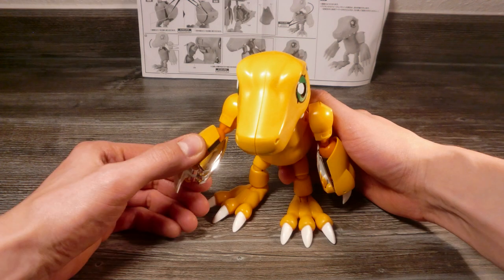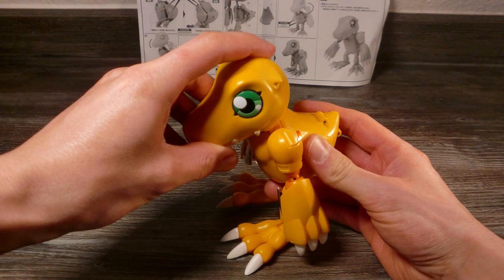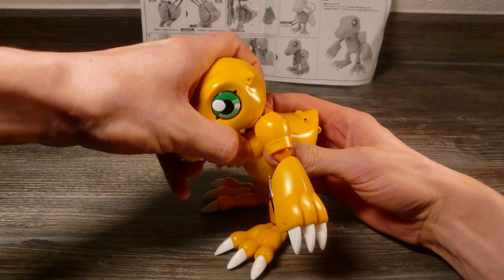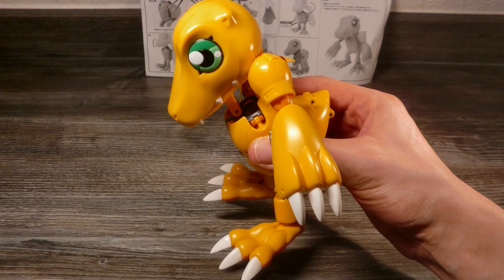Now I welcome you again to my personal judgment about the first figure of the Chou-Shinka-Tamashii Series, Agumon or Greymon, respectively. Digivolving-Spirits-Series, Agumon or Greymon. And first of all, Happy New Year to all of you!